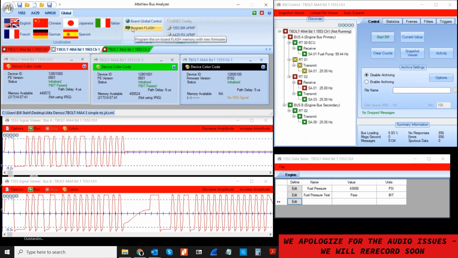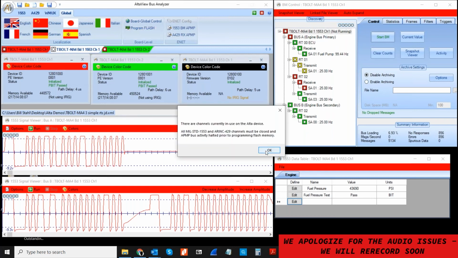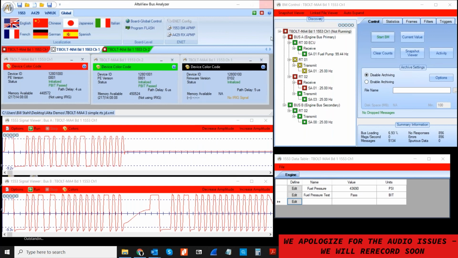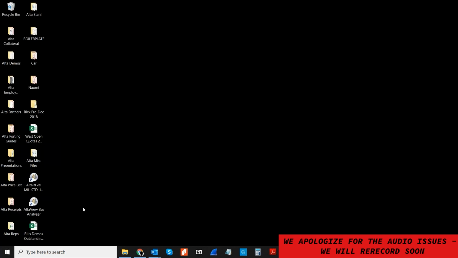If you were to, for example, buy one of our products and did not have all of the options installed on it, like you had a dual function card instead of a full function card, and later on you wanted to upgrade to a full function, we could actually sell that to you and email you the file, and you would just go here to program the flash, and you would go ahead and, in fact, hold on a second, let's do this. Let's do all of this here. I want to show you the real thing.